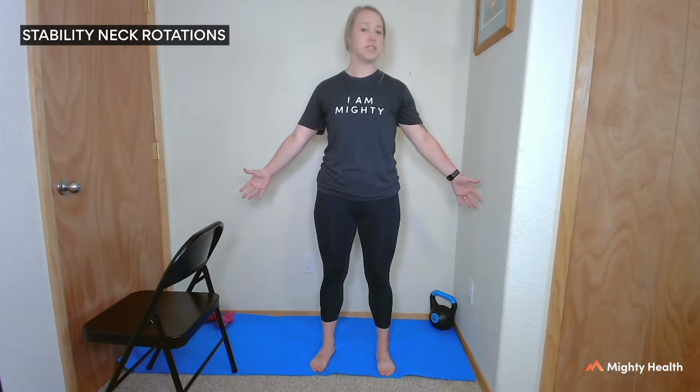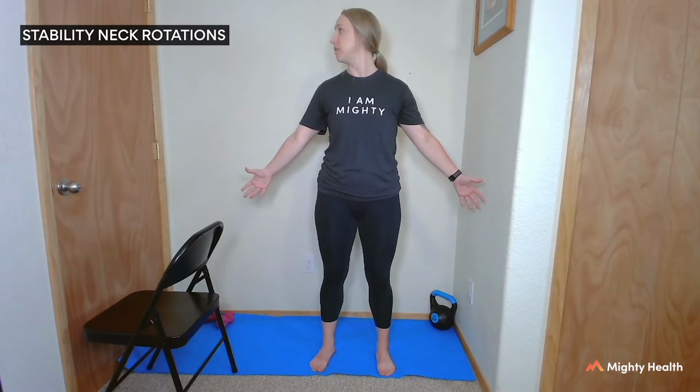A challenge too is every time you look at a certain vantage point, pick something different to look at. That'll kind of also shift your focus a little bit as well. We have about 3 more seconds here. 3, 2, and 1. Awesome.